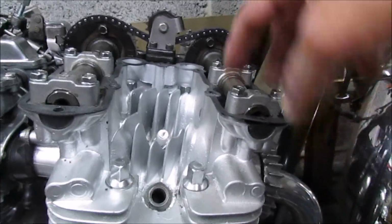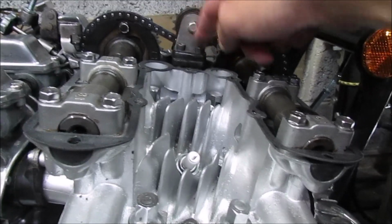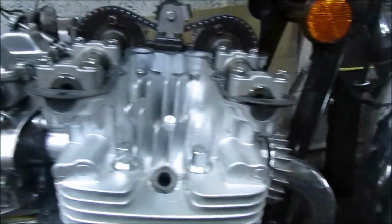But my next job will be to undo all these caps, take out this top wheel, which is 4 Allen bolts, and then rotate these over so they're facing the opposite direction.